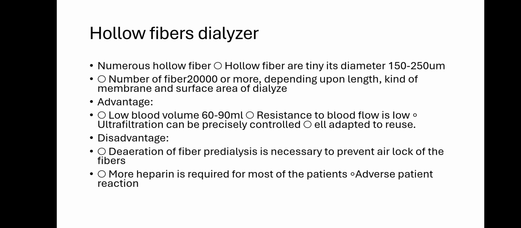Next, we are discussing the hollow fiber dialyzer. This is what we are using now. The hollow fiber dialyzer has numerous tiny hollow fibers, with a diameter of 150 to 250 micrometers. The number of fibers is 20,000 or more, depending upon the length, the kind of membrane, and the surface area of the dialyzer.